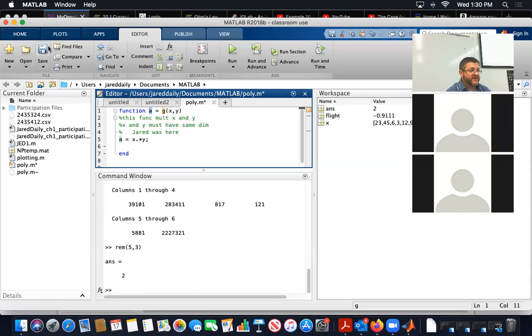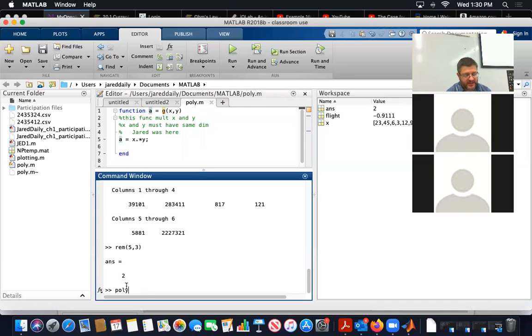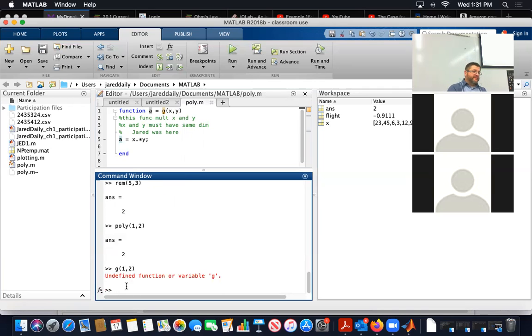But this function now is going to be changed, and if I save it here, it's not going to rename it. So if you change a function's name up here, you better change the function's name elsewhere. Let's see if poly will actually. This used to bring up an error. Let's see if it still does. If I now call poly, and it has two inputs now apparently, so if I do 1, 2, then it should multiply those together and give me 2, which it does. But I might be able to even call G now. I'm not sure if it will do this, but let's see if it does. 1, 2. So yeah, now I've named this function G inside the function, but outside of it on the file, I've called it poly. So now it doesn't have the same name inside and out, which can be confusing, right?